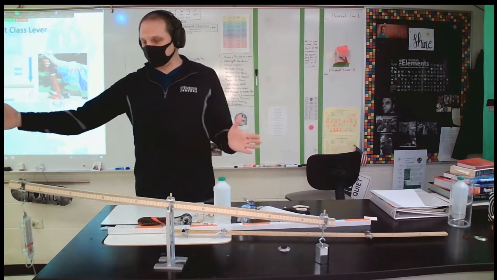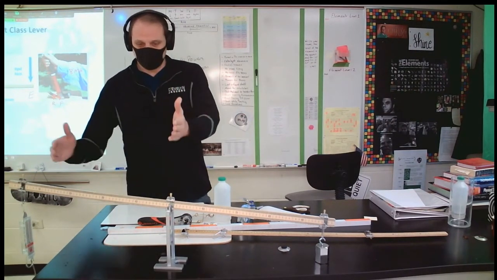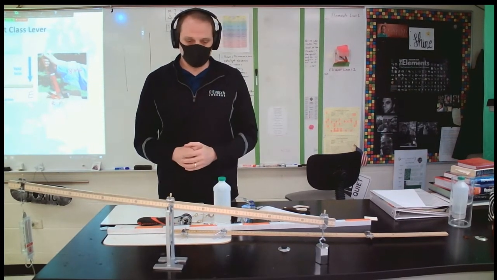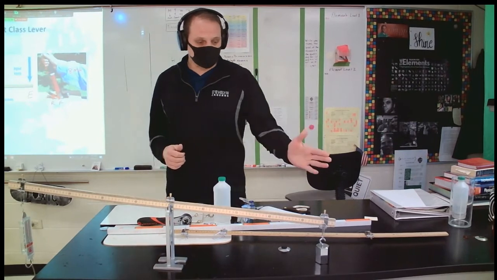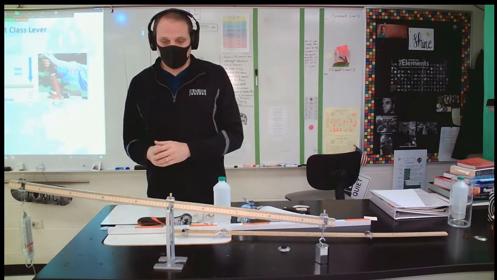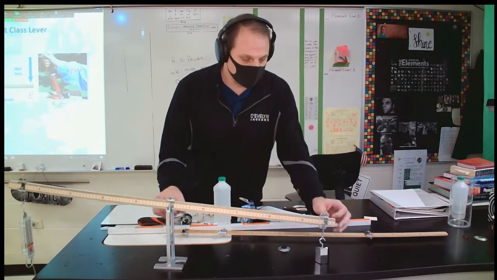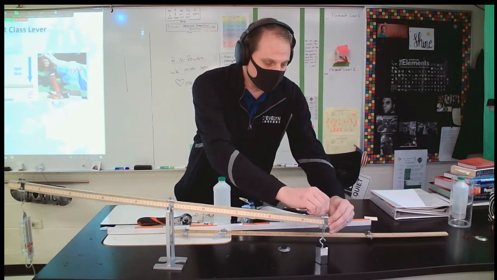One is by increasing my effort arm distance. Well, I'm basically maxed out on my effort arm distance if I keep them in the middle. Or I can decrease my resistance, okay? Now, I could make my effort arm really long, and I could just move this fulcrum all the way over here. But let's just keep the fulcrum in place right now.